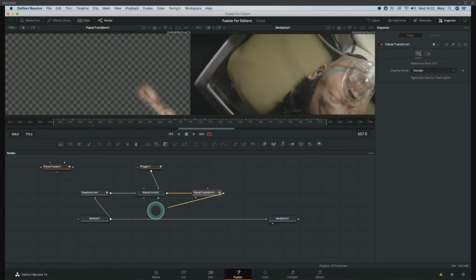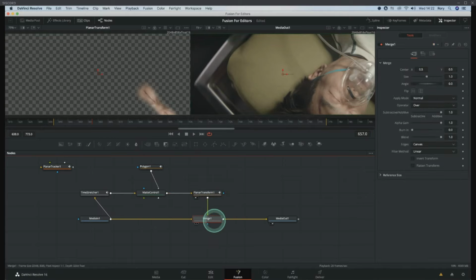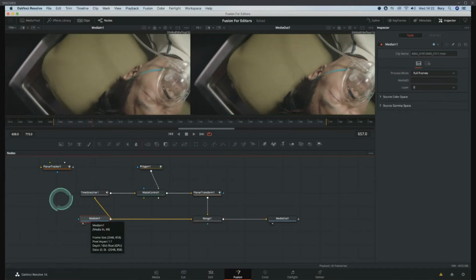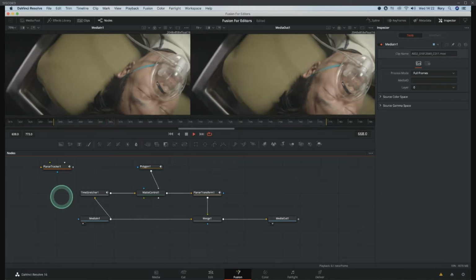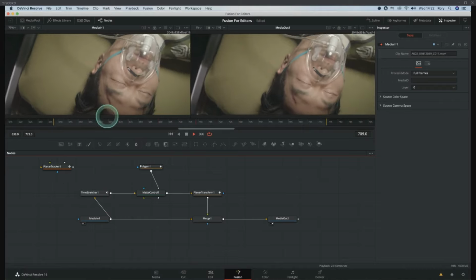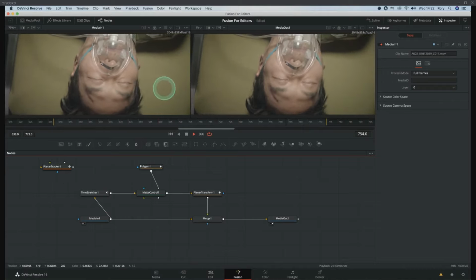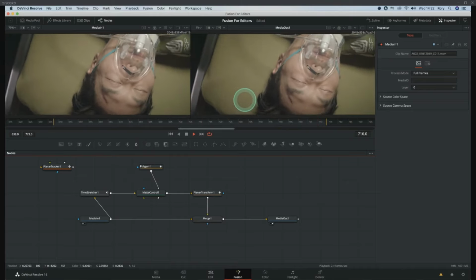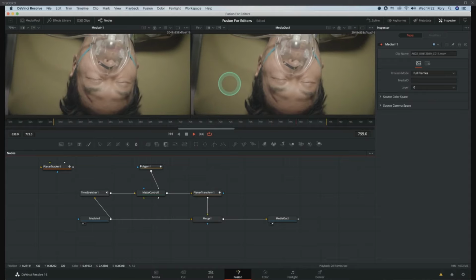If I take the output from that to the last merge node I want to add another merge to, it will create me the merge and add that foreground to this background here. So I've got this selected over here. If I select the original one now and hit 1, I've loaded the original one, so we can look through and see. And over here, you can see the eyes are flickering around. And yet over here, we can see the acting has considerably improved for this moment in the film.